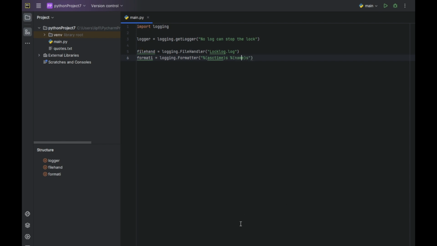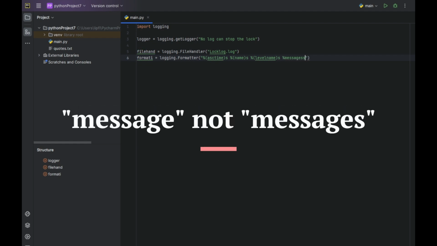Now a space, %(name)s, %(levelname)s, and %(message)s.